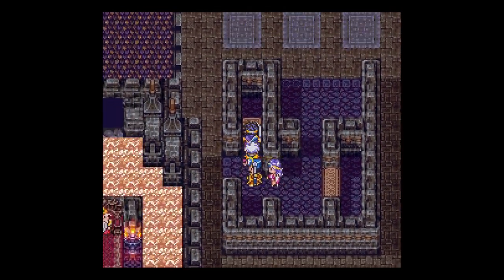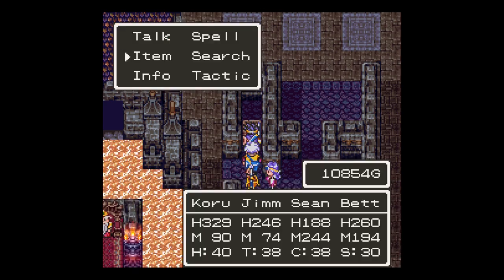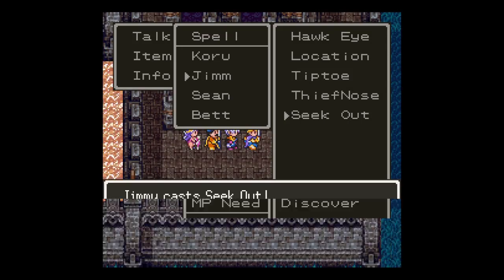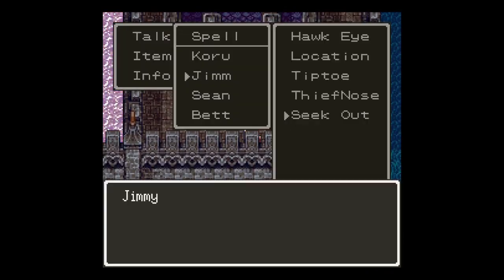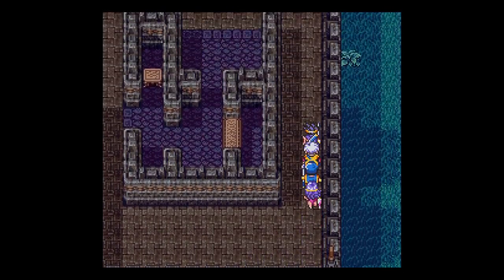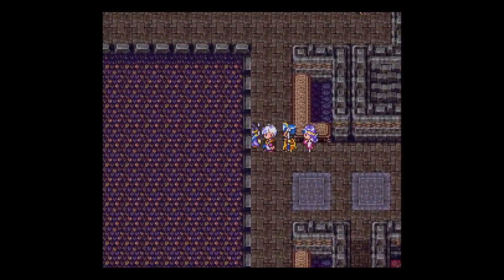Yeah, we got something else over here. That's a Pachisi ticket. That's a shame. Okay, we just got one more, or maybe a couple more areas to check in this town, and then we will be good to go.